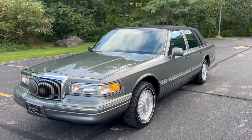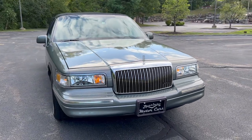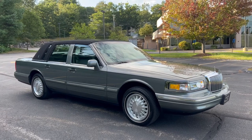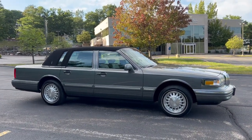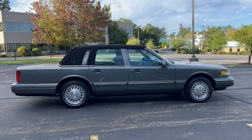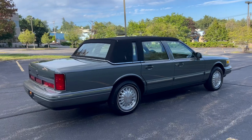Here she is — a beautiful 1997 Lincoln Town Car Signature Series in a very unique color combination. It's a medium pewter metallic, kind of a charcoal grayish-green, with a full black canvas top done by ENG Classics and a beautiful black leather interior. Very well-optioned, with a factory power moonroof, 16-inch alloy wheels, and heated seats. The biggest thing, though, is the mileage: 4,600 and some change — I'll show you when I get inside.